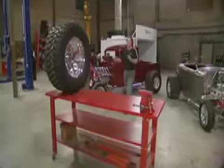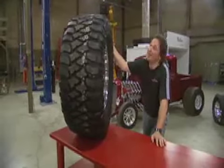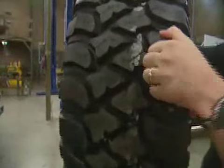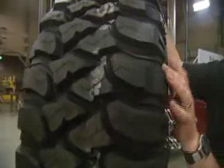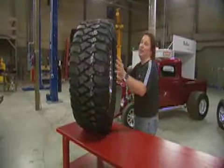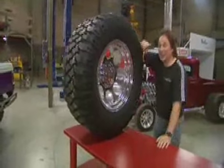If you need something that'll handle mud, check out the Baja Radial MTZ — the M stands for mud terrain. This is a gnarly tire made for mud, rocks, and all kinds of extreme terrain. It's got big deep lugs for reaching out and grabbing in extreme situations, big gaps between them, and little stone kickers that keep rocks and mud from building up so the tire can clean itself really well. On the sidewall you've got huge side biters, so wherever this tire hits, it's going to get traction.